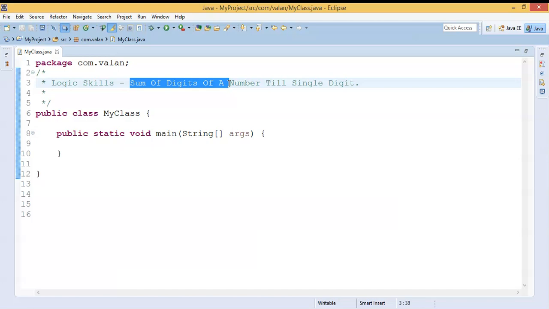So this is our usual way of solving this particular problem.